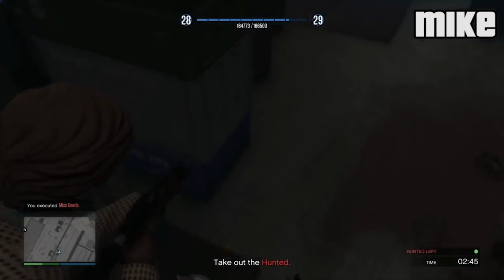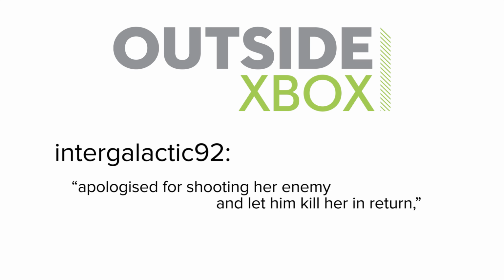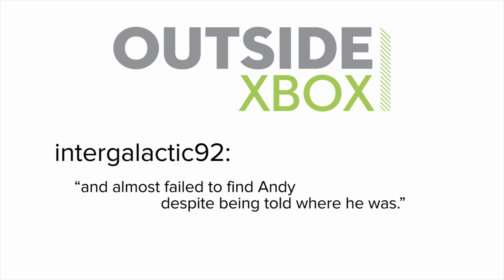Intergalactic 92 is confused, saying, "So Jane got so turned around that she ran from her own teammate, apologised for shooting her enemy, and let him kill her in return, and almost failed to find Andy despite being told where he was. And yet she won." That's right, I did.